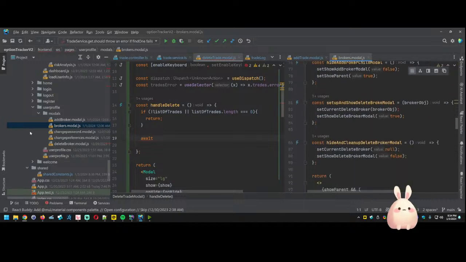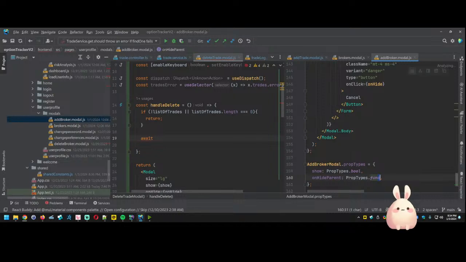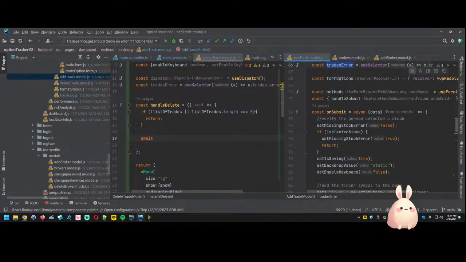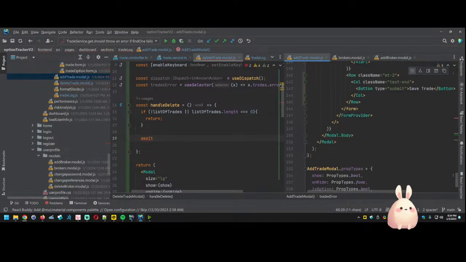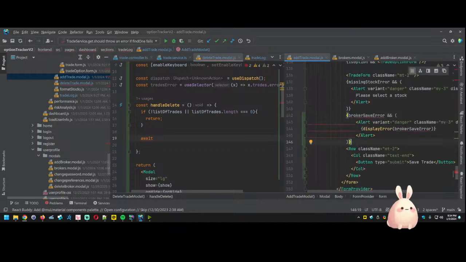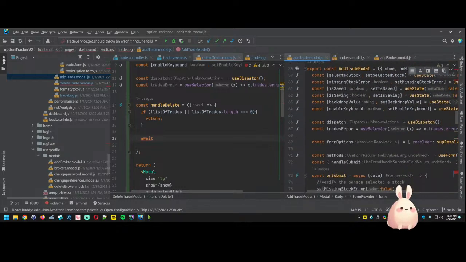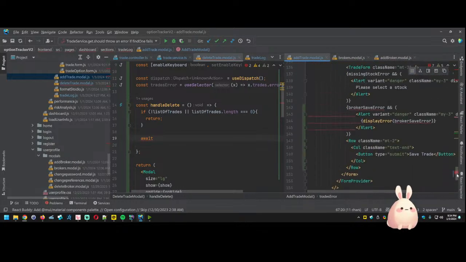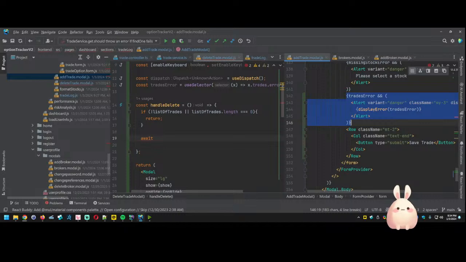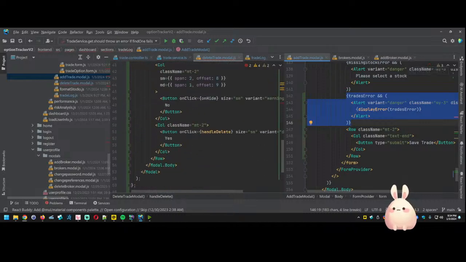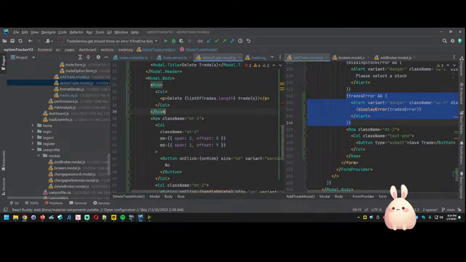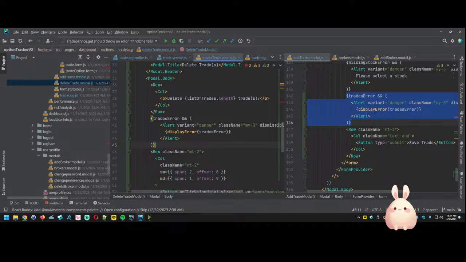Here it is. Add brokers modal. Yep, here it is. Here's my alert. So when we add our trade, I should actually display my trade errors. So save trade right here, but it should be trade errors. Yep, trade errors. And we'll do the same thing, that way everyone's consistent. Okay. Yeah, right here. Trade errors, display errors. Cool.